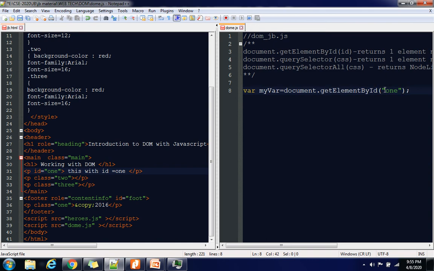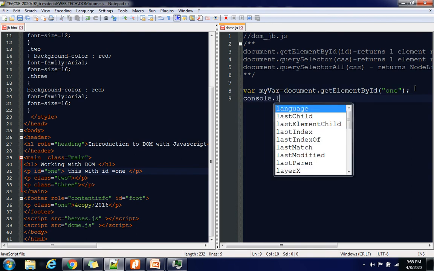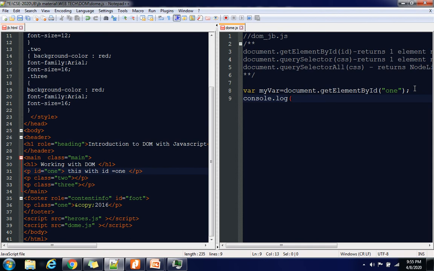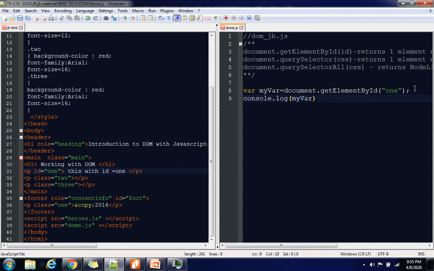What will happen is, when we execute this, my variable will have the element of this one. So let us say I want to console.log. In the log I would like to see what is the value of myvar. So save it and save this one also.